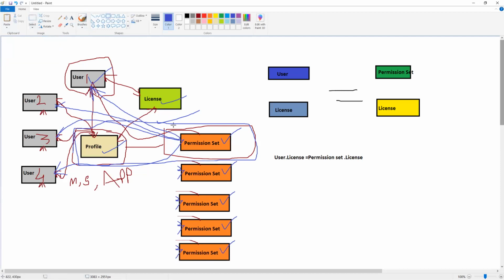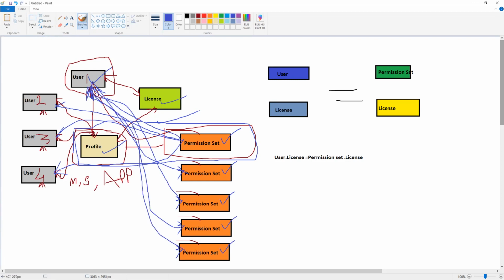That means these five permission sets need to be assigned to the user. This is also assigned to the user, and this is also assigned to the user.